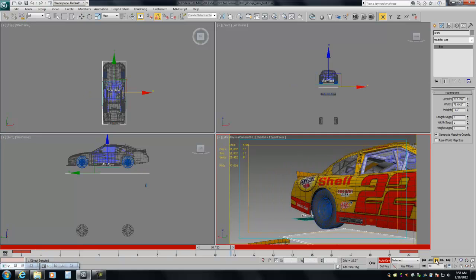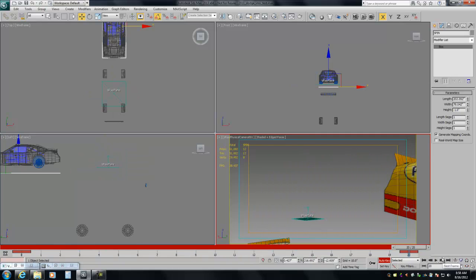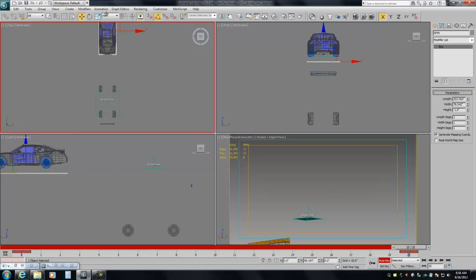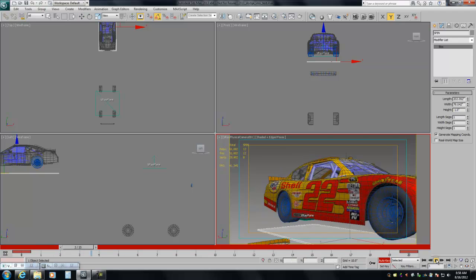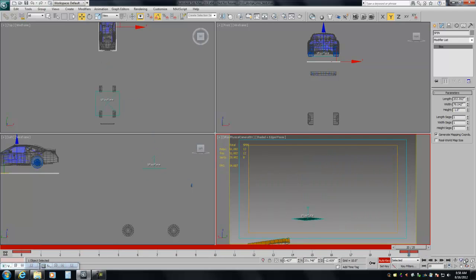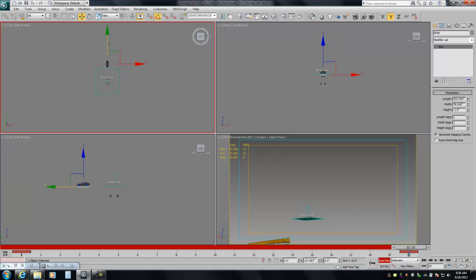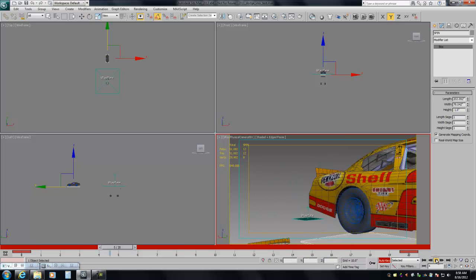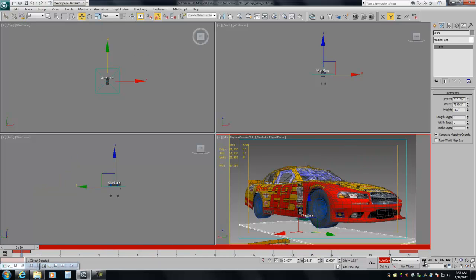All right. Okay, so not quite fast enough. So we're going to move it a little further, and I'm just eyeballing it. Okay, still not fast enough. I want to try to get it to feel like it's actually moving by at a high rate of speed. Okay, that feels pretty good.